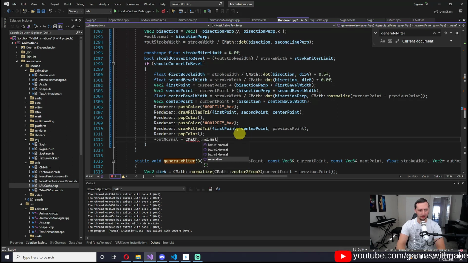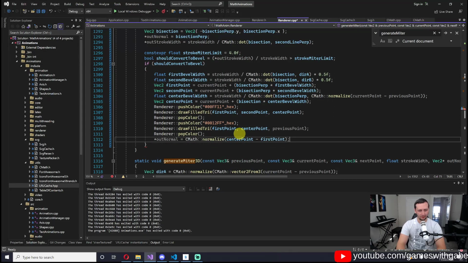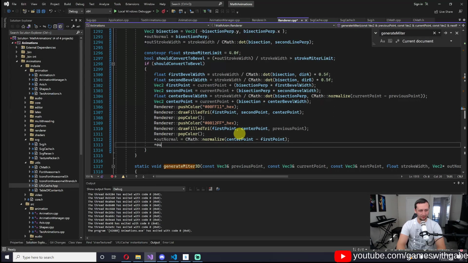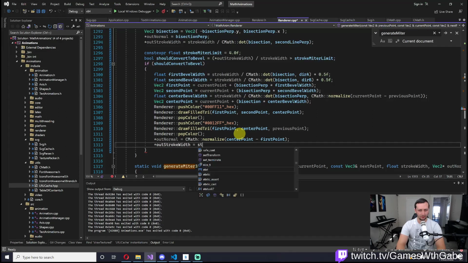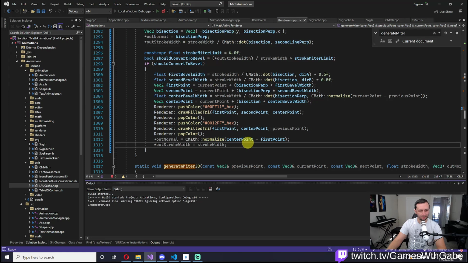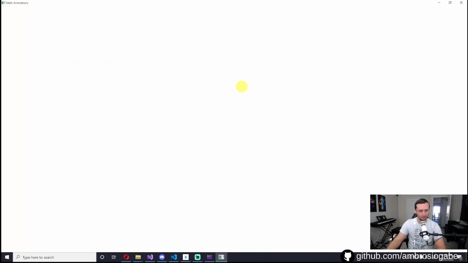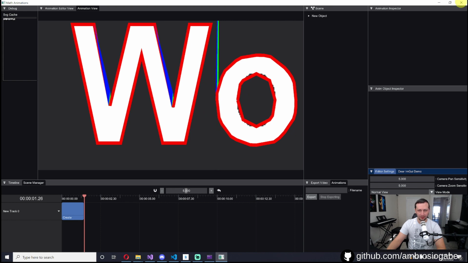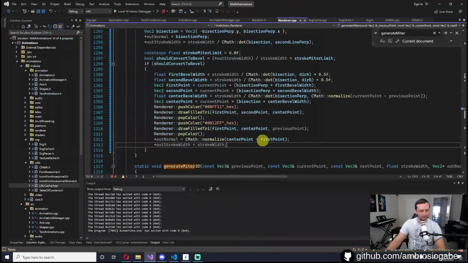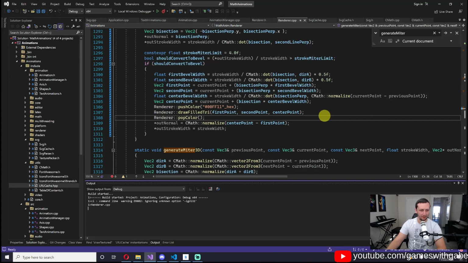So let's try that. Center point minus first point. And then we're gonna say out stroke width equals stroke width. Okay, so let's see what happens here. And then this should be drawn in blue. Well, actually that's not gonna be drawn in blue. Let's get rid of that blue triangle real quickly. So let's get rid of this. See what happens here.